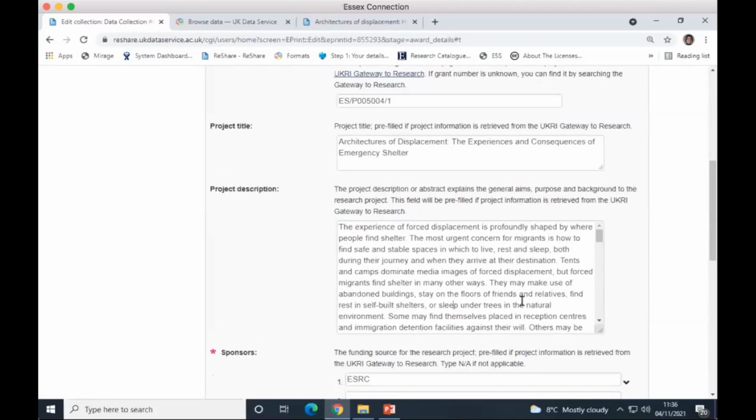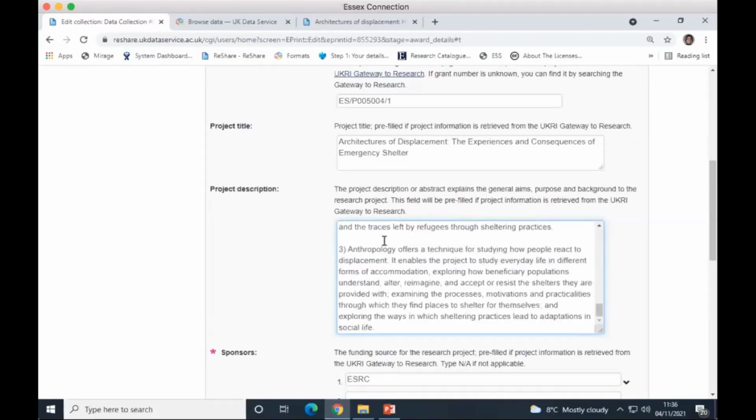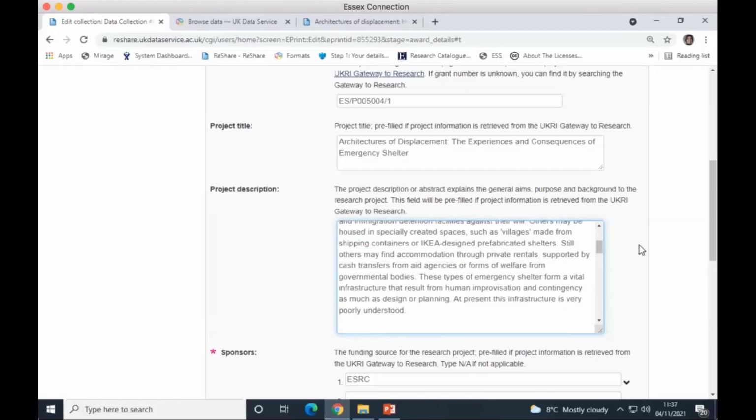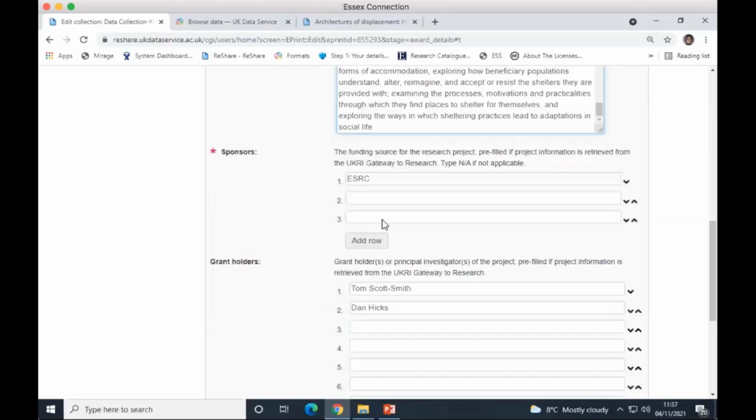Of course, this can be edited. So if there's anything about your project that you're not happy with, or perhaps this has changed since the time you put together the grant proposal, you can always edit and reduce this or add more information.